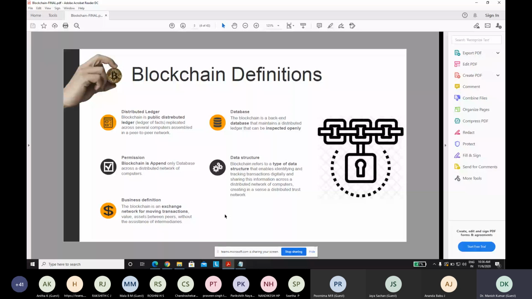But how does it happen with Bitcoins? The question now is, where does Bitcoin come from? Who gives the Bitcoins? How is the Bitcoin generated? So many questions will come. Okay, so let me answer you one by one how the Bitcoin comes, what is the way of generating Bitcoins, what is the way of distributing the Bitcoins.